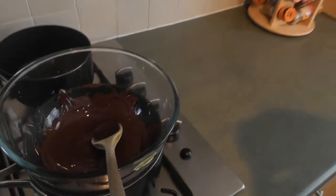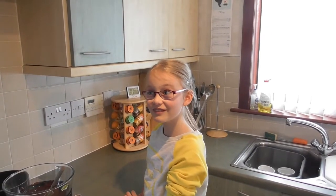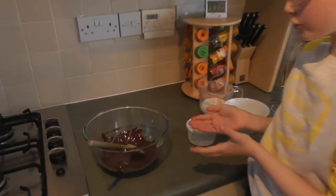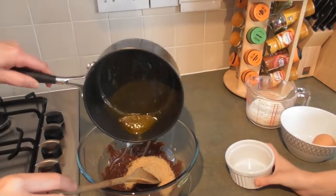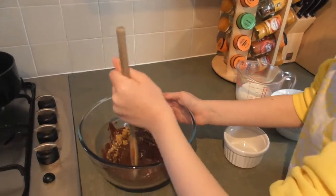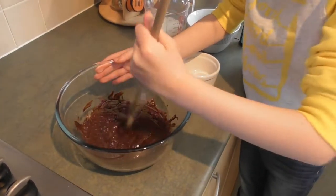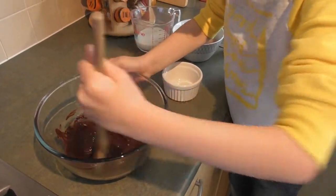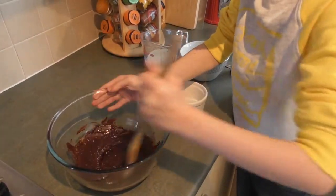As I've melted the butter and the chocolate — have a look! You may need a parent to help you with this bit. It looks cool. We've let the chocolate cool for a bit, and now we add in the sugar and butter — sugar first. In goes the sugar and in goes the butter. Now the fun part — we get to stir! Gives your arm a workout. Make sure all of the sugar is down from the side of the bowl. My arms are getting tired already!